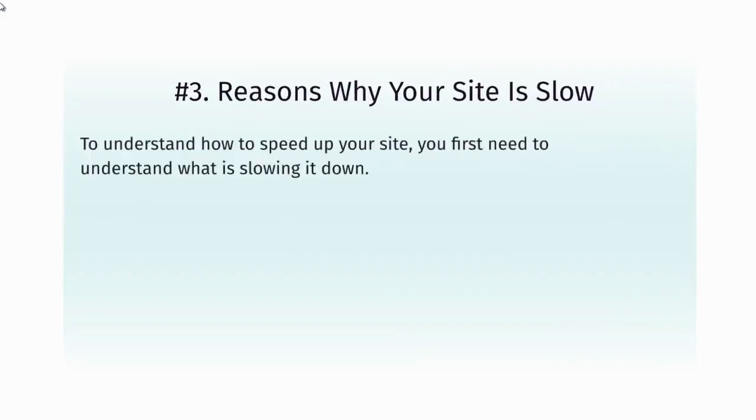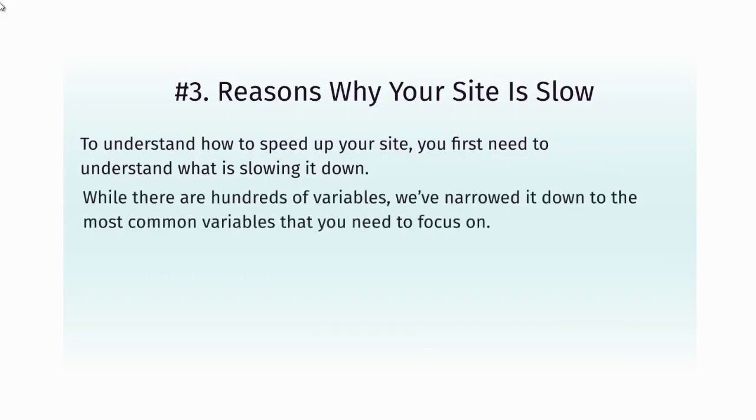Now, to understand how to speed your site up, you really need to understand first and foremost what is slowing it down. There are hundreds and hundreds of different variables, but our goal here is the 20/80 rule, meaning we're going to find the most common variables and focus on them, which will give you the largest amount of impact. A few tweaks here and there will give you the biggest impact. And that is our goal here, instead of trying to teach you hundreds of different variables, which would be time consuming and very overwhelming.